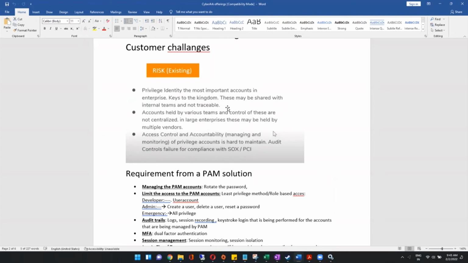So we are going to discuss CyberArk and how you implement CyberArk, how you perform administration tasks, what CyberArk provides, how CyberArk secures the infrastructure. We'll talk about the entire CyberArk functionality. Let me give you an overview. That's a good question, Amarnath. Let me give you a quick overview of the syllabus.